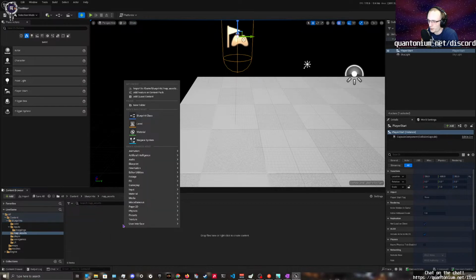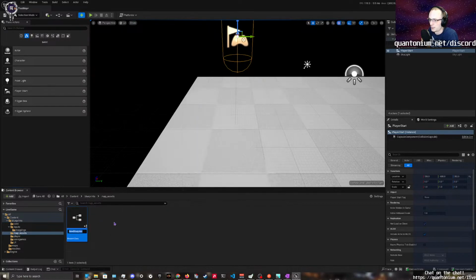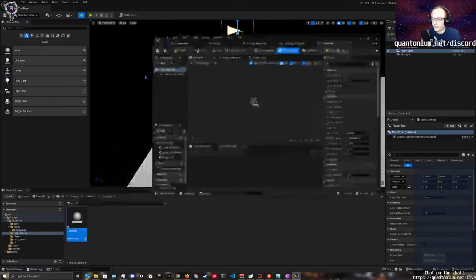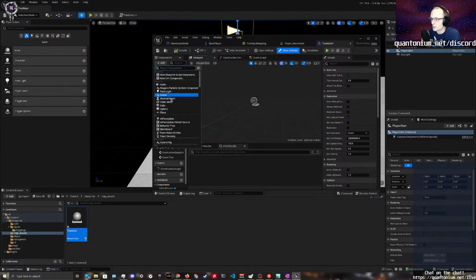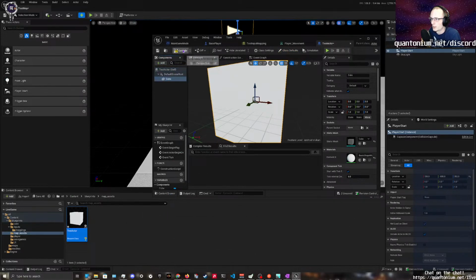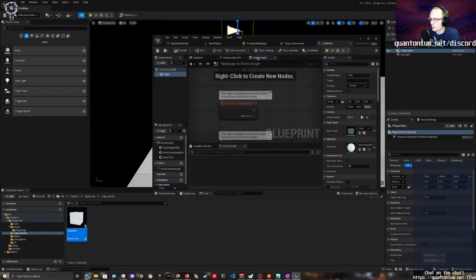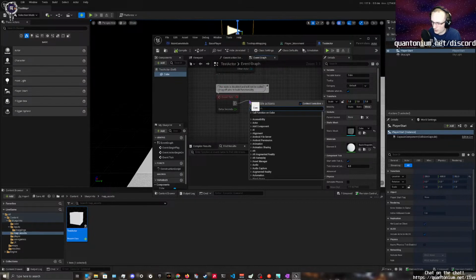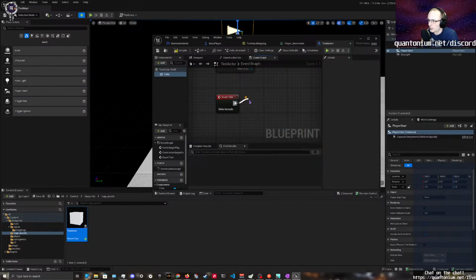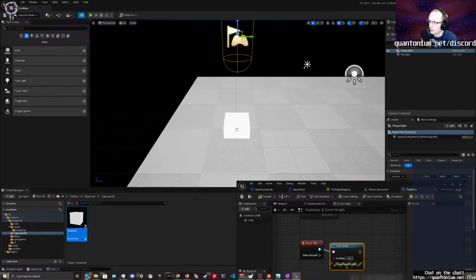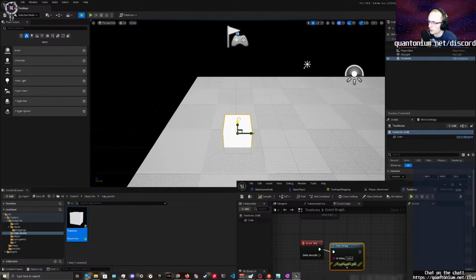So I'm gonna map assets. We're gonna just create a testing actor. Test actor, there we go. For test actor, let's make it a cube. Set that to default scene root. And then event tick print string hello. There you go. Add our test actor into the level. Make sure it's on the ground.